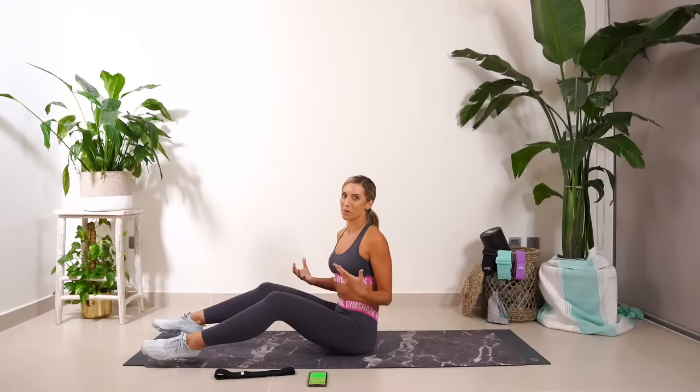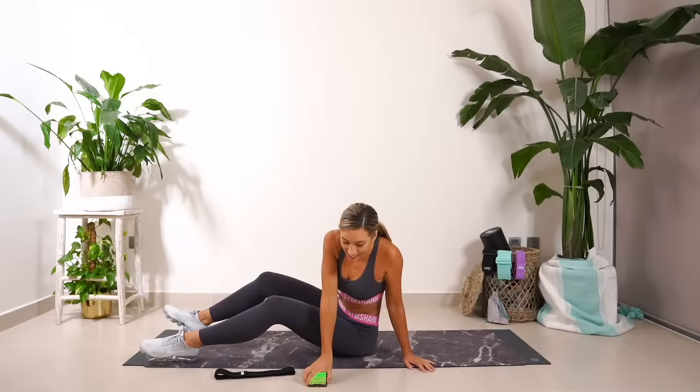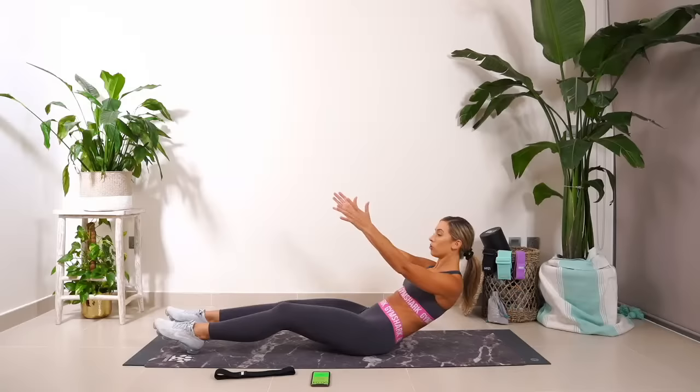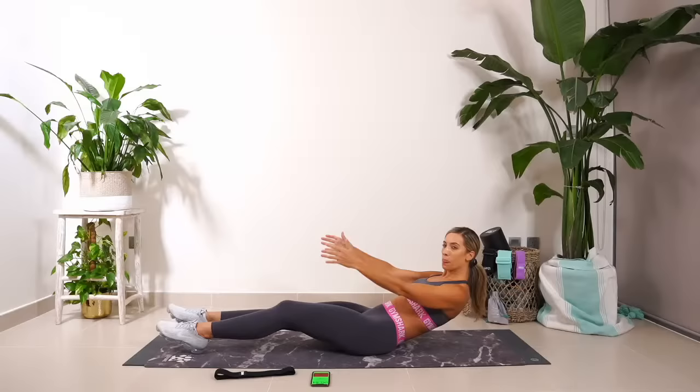Now, I'm going to tell you, this is going to be brutal — but you are going to frickin' love it at the same time. 15 second countdown, guys. I want you starting off in hold, rolling back to where you really feel that core kicking in. Relax the shoulders. We're going to reach to the ankle, then we're going to pump. Two, one, let's go.